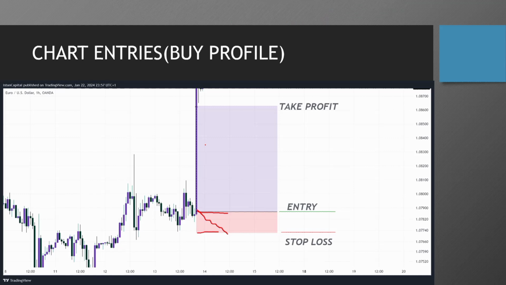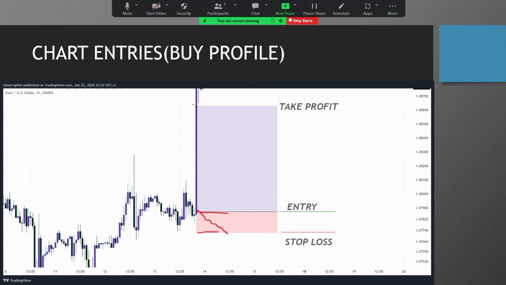So the meaning of take profit means what? Take my profit at this level. So once price is going up, right, and you're okay with profits around this level, you can take your profit. So the market will automatically close your trade in that profit. Same thing goes for stop loss. The market will automatically close your trade in loss to avoid further loss.